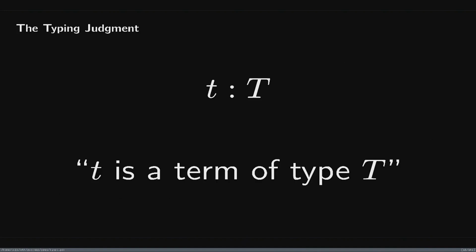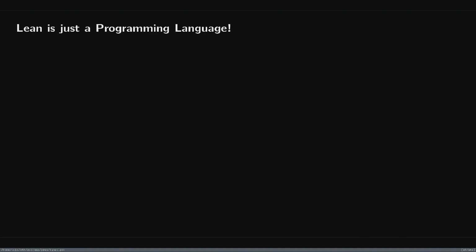Okay, so much for motivation. Let's talk type theory. In type theory, there are really two things. There are terms, here represented by the small t, and types, represented by the big T. And this here is the so-called typing judgment. In type theory, it's all about that. It really means that small t is a term of type big T. And this is really everything it's going to be about.